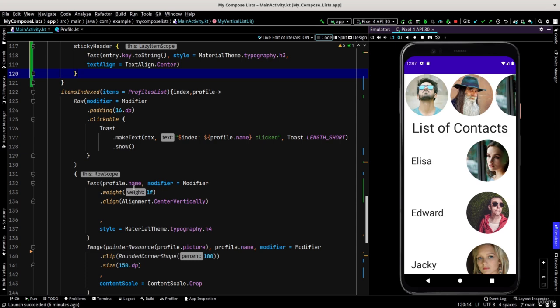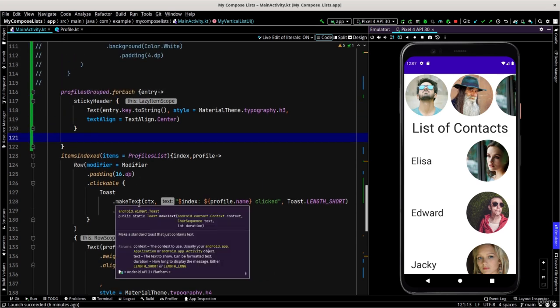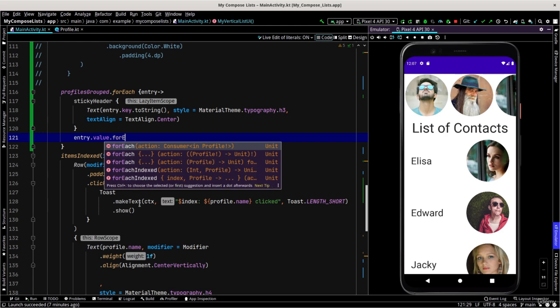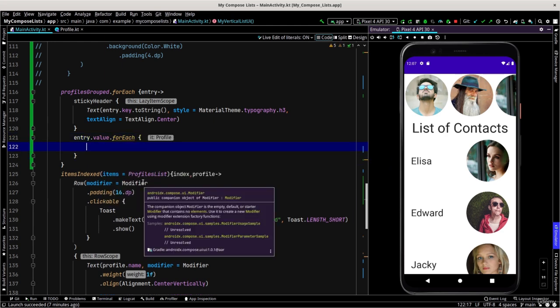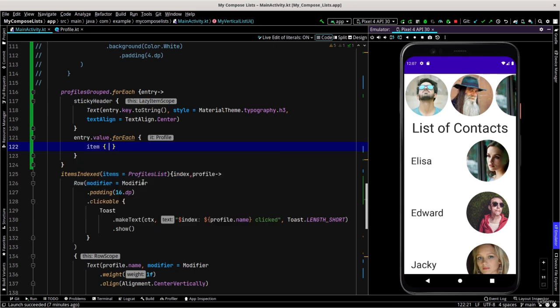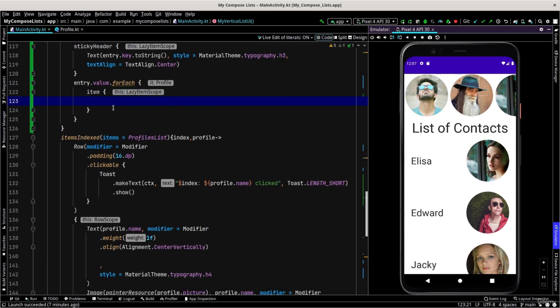And after the sticky header, I'm gonna display the other items. So I say entry dot value, which is the list, for each item in that list, create an item in my lazy list. So create an item, and what will be the content of each item?